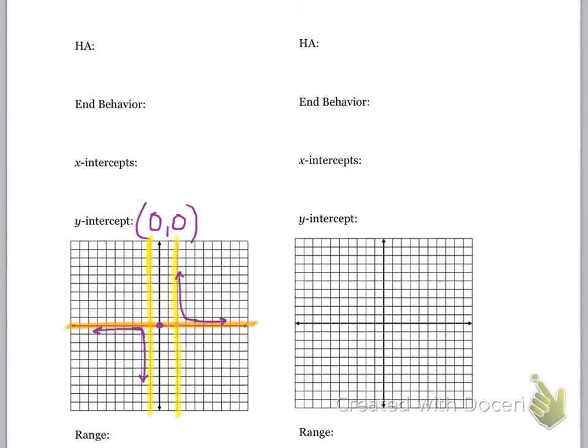So now for the inside, it looks like this, and it kind of does that S curve through. But again, it never crosses a vertical asymptote. So this is what our graph looks like. From this graph, it's important that we identify the range. Since we cross through that horizontal asymptote, we actually have a range of all real numbers, or you can write -infinity to +infinity, whichever one you want. Okay, so let's go back up and do that second problem.